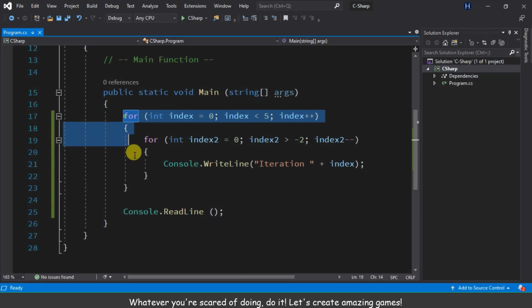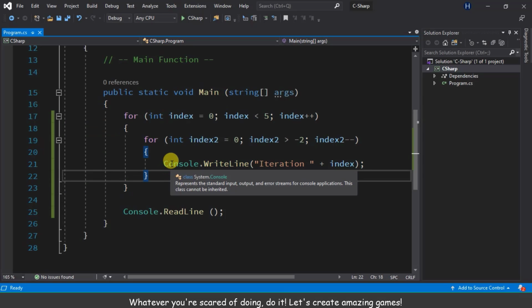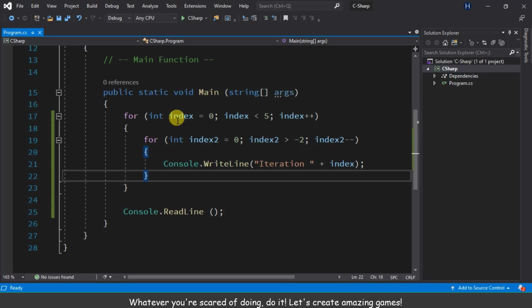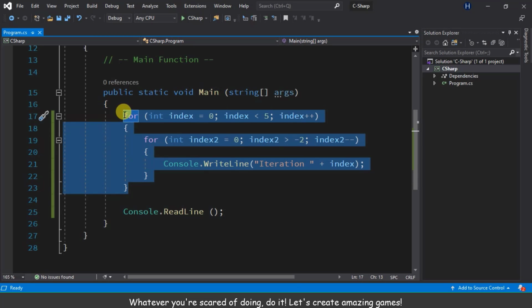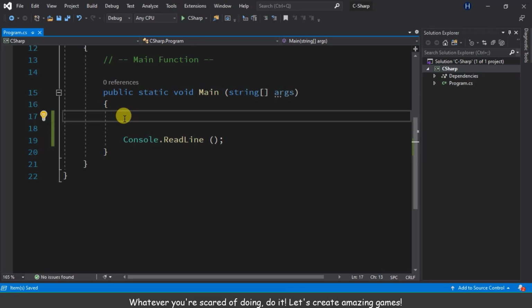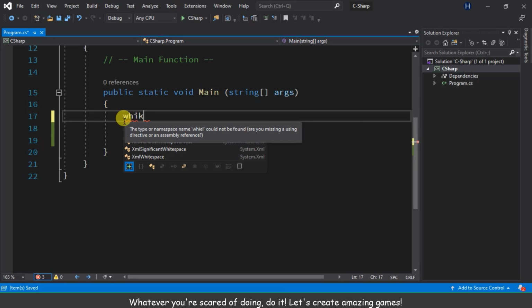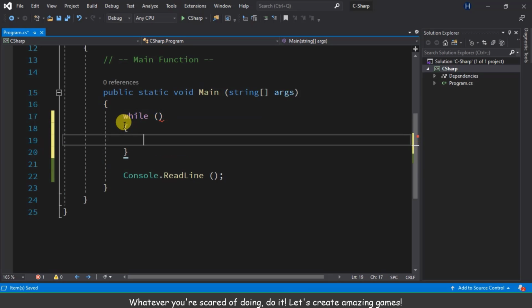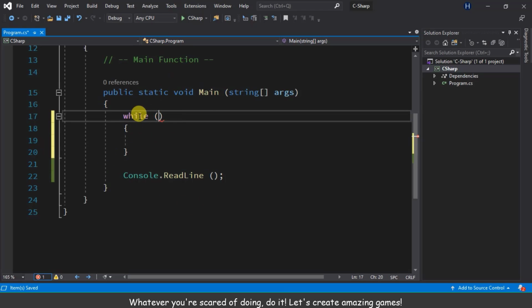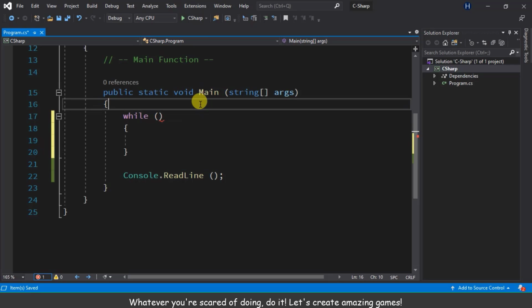And these kinds of loops are very important. They're very useful when we were to generate a whole bunch of cubes, maybe in Unity or any other software. So we're just gonna delete this, and now we're gonna take a look at while loops. This loop is very different from the others, because we're not gonna see what the value is. We're just gonna check if the value is true.